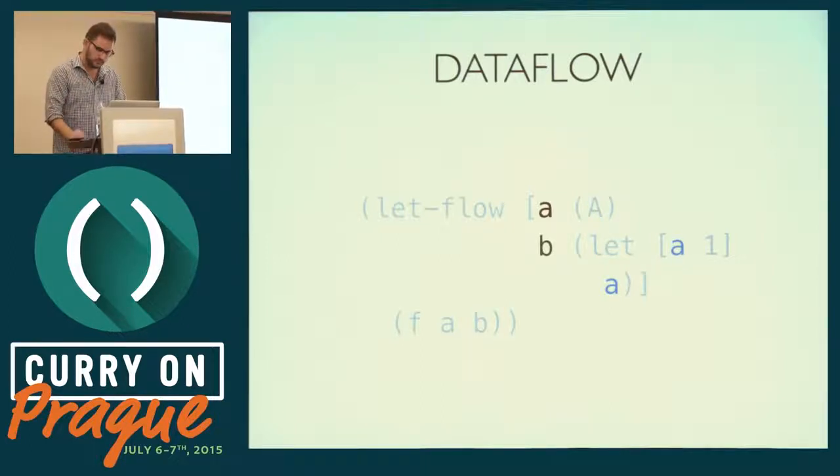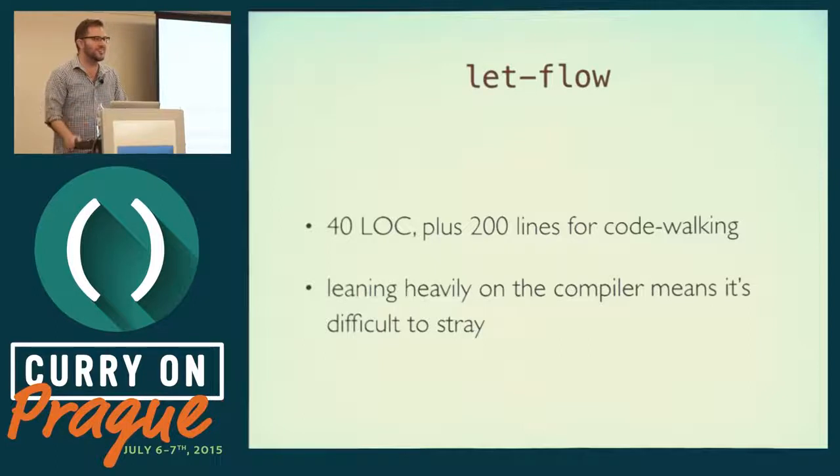And so letflow is not in any way an attempt to compete with what the Go macro does. It is a sort of different way of just kind of addressing this problem, but it's very small. It's only about 40 lines of code. And there's about 200 lines of code in the sort of code walking library that it leverages. And it's able to do this not because it's better, but because it just leans very, very heavily on the existing implementation of the compiler, right? It does not need to take a pyramid and then build an identical pyramid next to it with one stone askew, right? It can just take that existing pyramid and sort of add something.